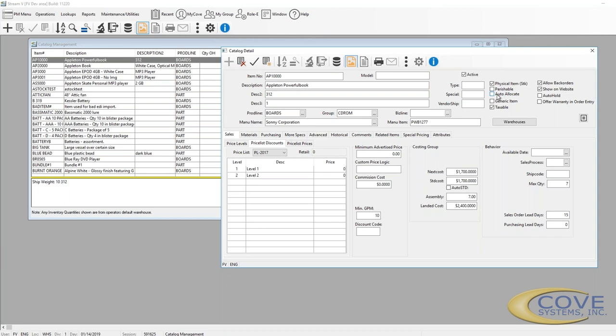Auto allocate means, and the normal state is checked, when an order comes in for an item, the system will look at the allocation window and say, okay, we have these, I'm going to allocate them to this order. The allocation window is the lead days that it takes to replenish that item.